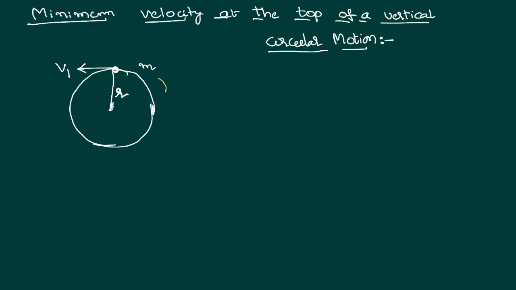We know being a circular motion, there shall always be a centripetal force. We also know centripetal force is the effective force acting towards the center. Here, being a mass attached to a string, that string will always have a tension. The tension is always towards the point of suspension. Therefore, the centripetal force at the top, the very meaning of the centripetal force, is force acting towards the center.